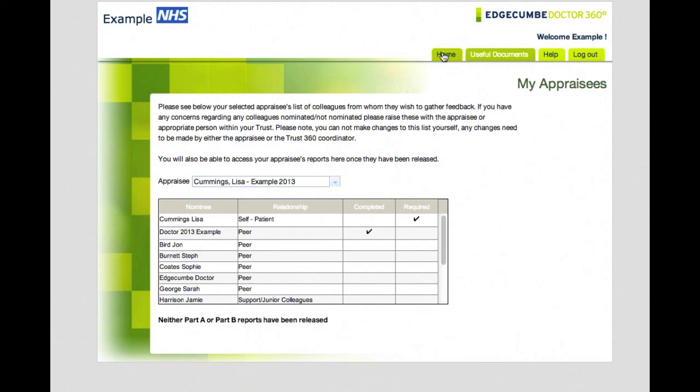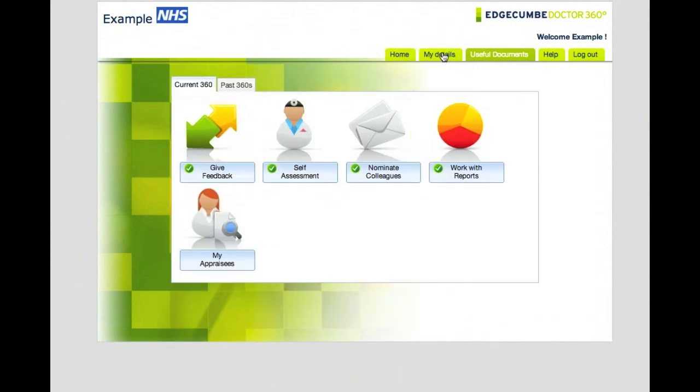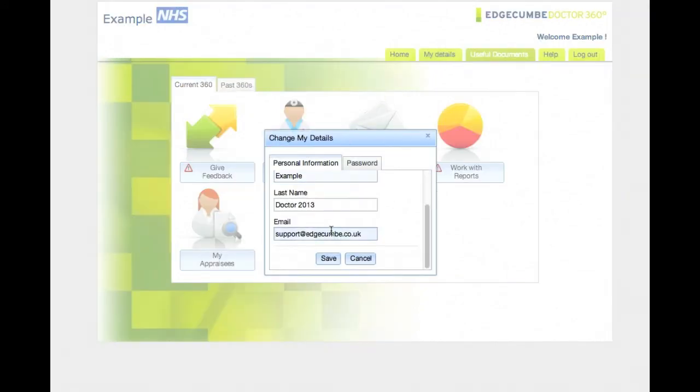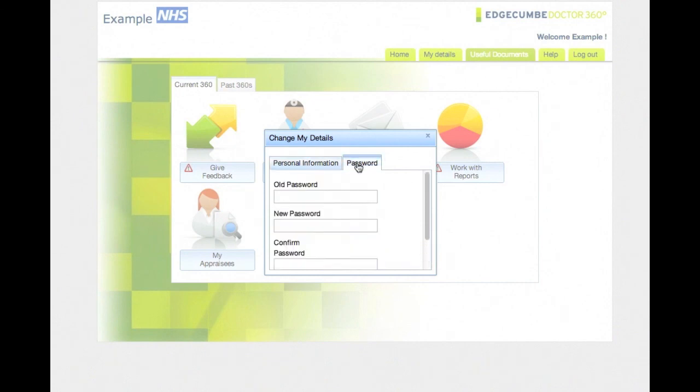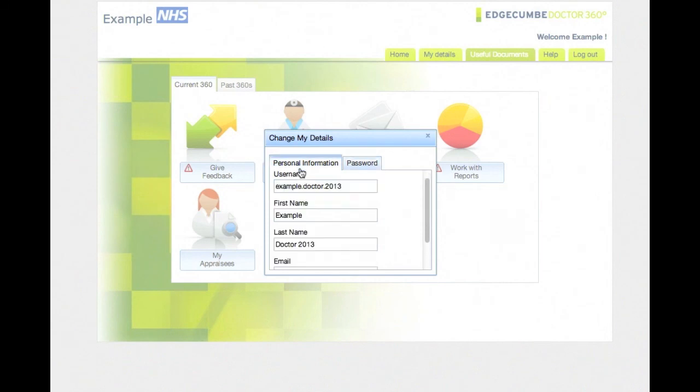Now we can go back to the home page. So we've talked through all of the icons on your home page, and you'll see as well whether all the work has been completed in these by looking at the ticks or the exclamation warnings. And along the top, I just want to talk you through the tabs. So you've obviously got your home tab to go back to the home page. You've got My Details, and in here you can change anything, including your email address, your name, and also your password. Just change that, click on Save Below, and that'll be completed.